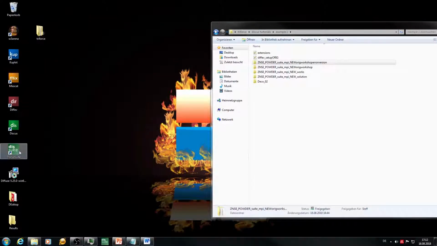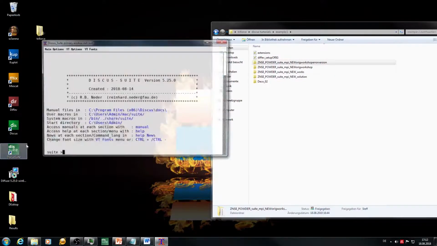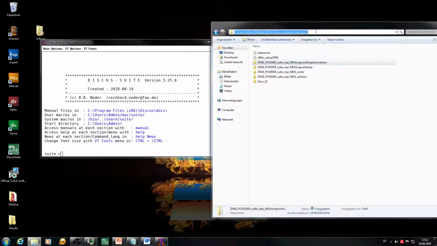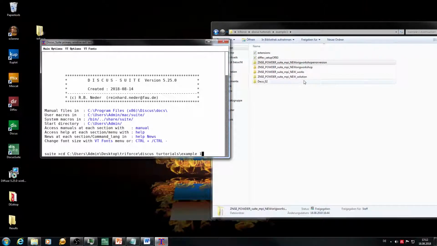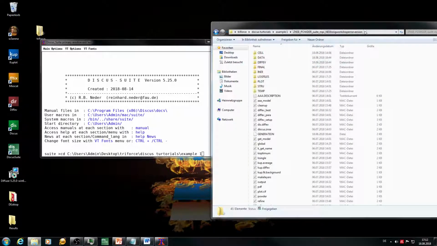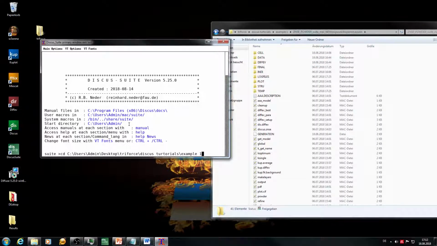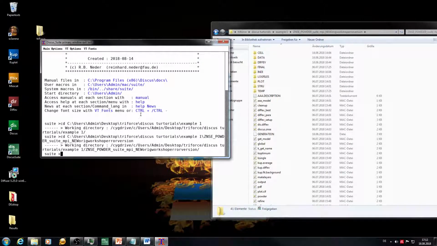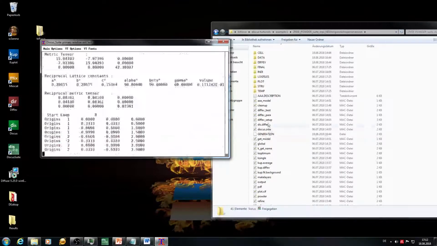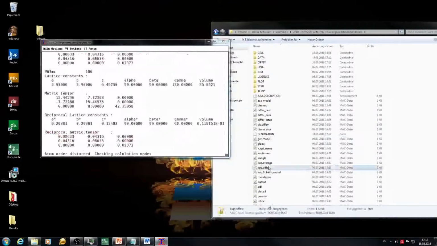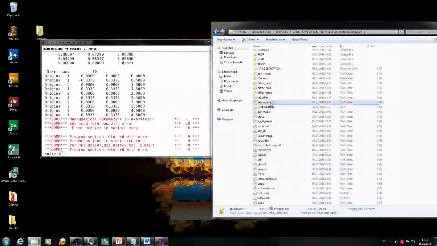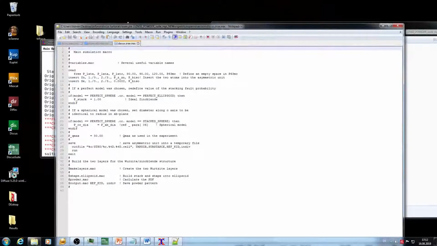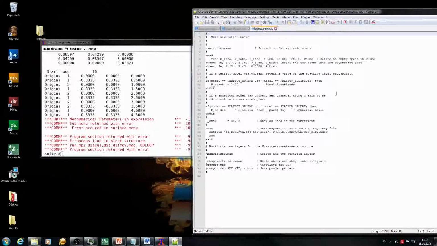So with that, we'll just jump right into the macro. We're working today with Discus version 5.25 because it already has the new look. Then we are jumping into the folder of the error, which is this one. So this is the workshop version of the macro with the error in it, and we just start the refinement. The version we are looking at now is this. This is the main part of the macro.